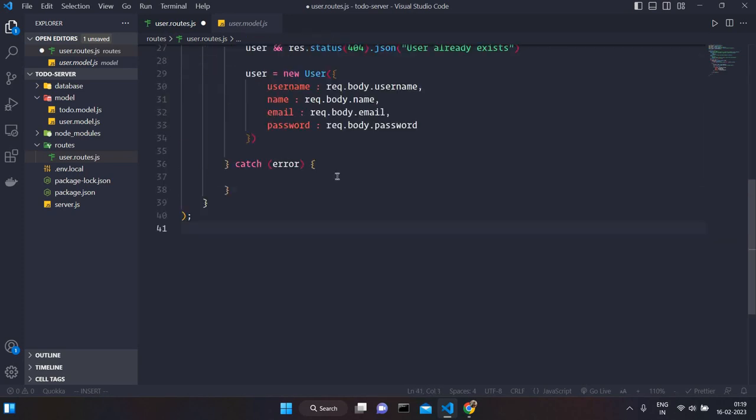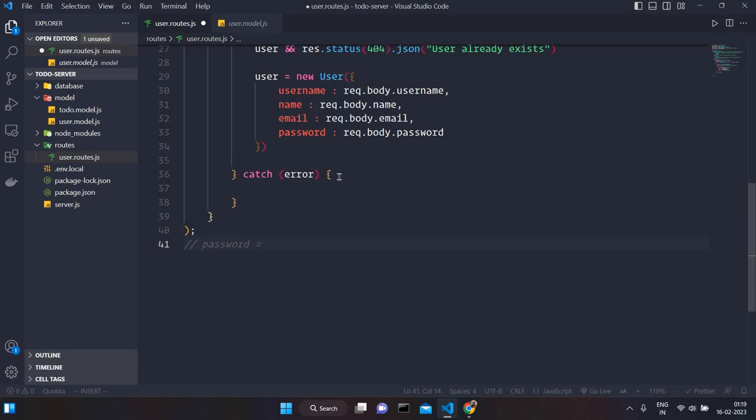So I will just explain what we are going to do. Let's say the password provided by you is 12345. What hashing does is it picks this password 12345 and adds certain random characters.